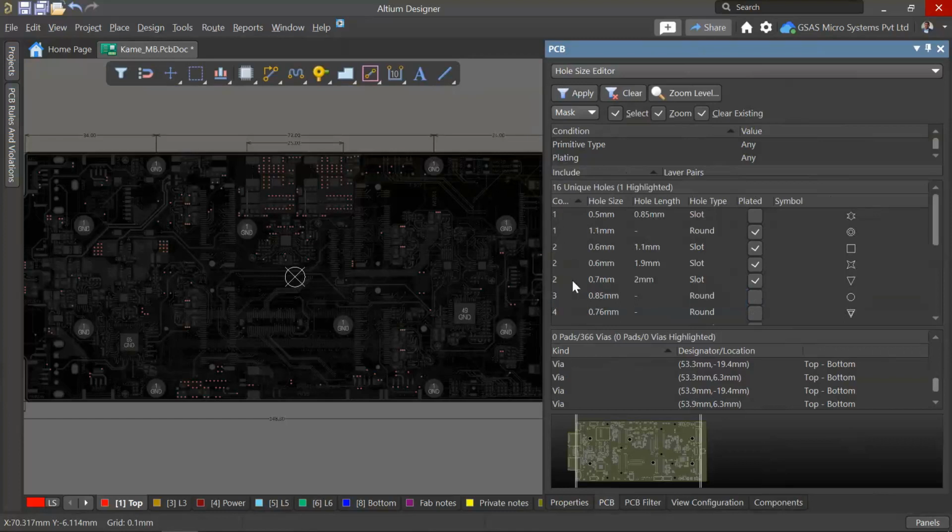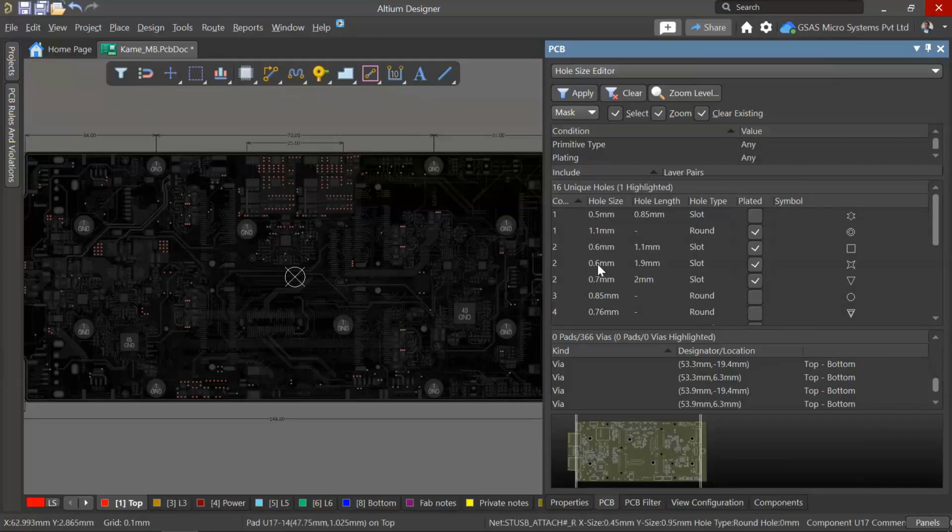If we have any 0.8 mm or 0.9 mm hole sizes, we can make it either 0.8 or 0.9, so that you can optimize and save time during the fabrication. Okay, and it will also give you some reduction in cost.